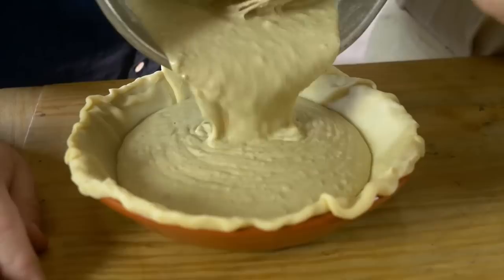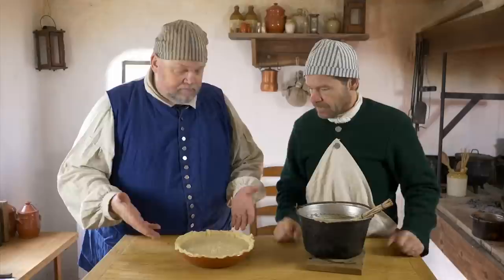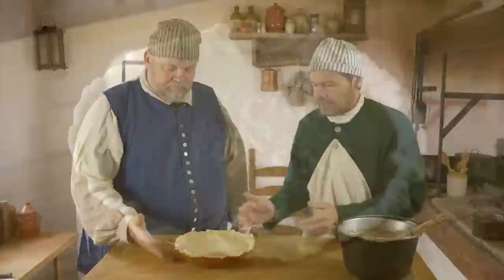Okay, we've put this in a pastry crust. You could use puff paste as well. The recipe called for puff paste. Right. And this is ready to go. Okay, so how long are we going to bake this? About an hour in an oven that's been preheated to 375 degrees. Okay, so I'll get this in the oven. All right.